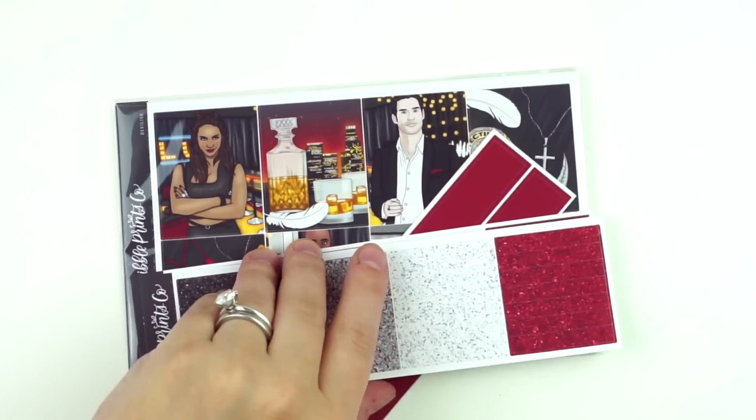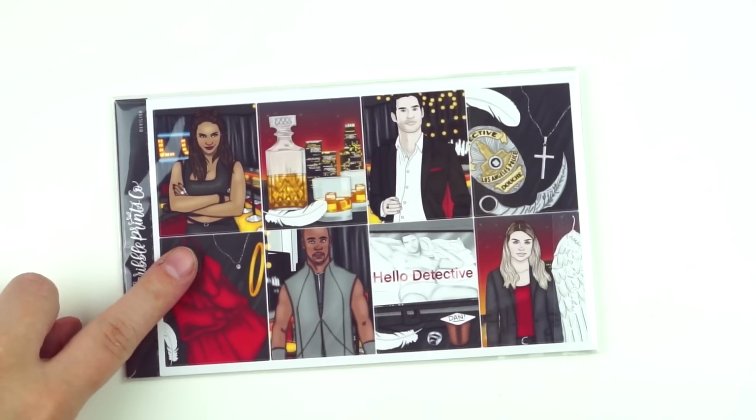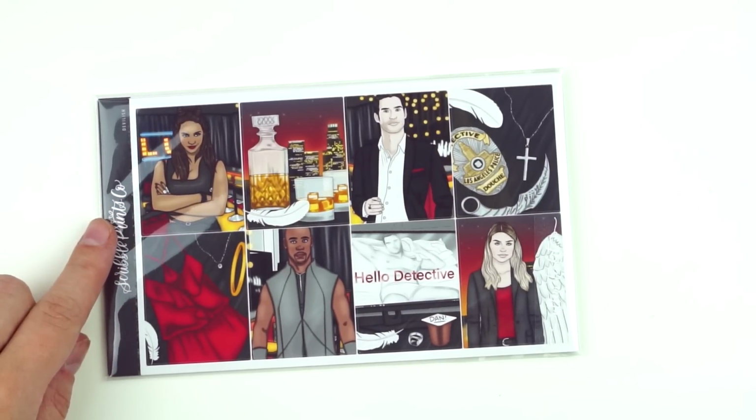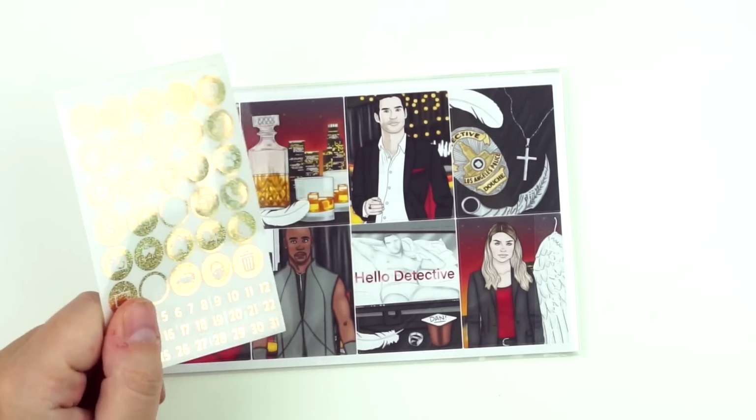If I was doing foil with this, which I obviously will, I'm probably going to do gold and red. I don't know which red. I have quite a few options to use, and I don't know which gold. I'm either going to use regular gold or Champagne Lights, which is honestly the prettiest gold sparkle ever.